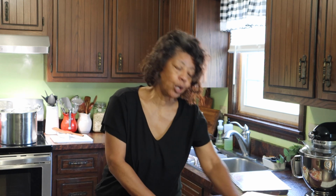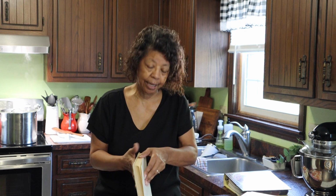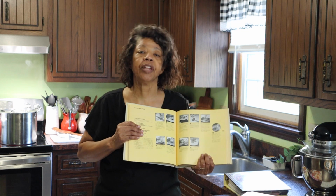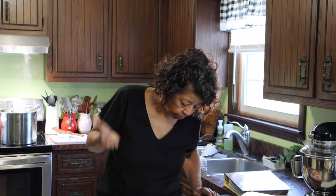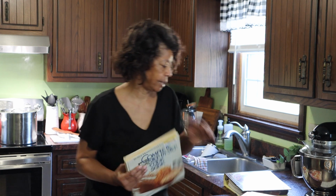And then I thought I'd let you see my new cookbook. This one, the Complete Step-by-Step Cookbook by Better Homes and Gardens, is amazing. It was $7.49. And I like the fact, first of all, that it's got so many pictures, different kinds of cakes and stews and all that. But in each of the units, it's got what they call techniques. So they give you a technique on how to do something for either each recipe or each unit. Techniques on preparing fresh vegetables, techniques for making bread, for frying yeast donuts, techniques for cooking a steak. They've got techniques on everything. And so I thought, well, let me just check that out. So I've been poring through it.